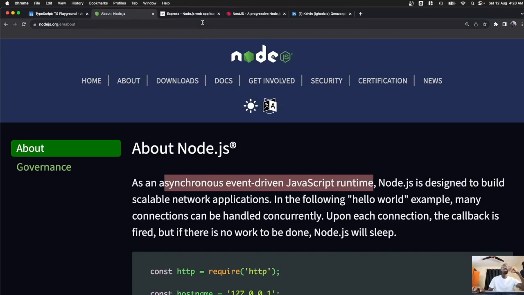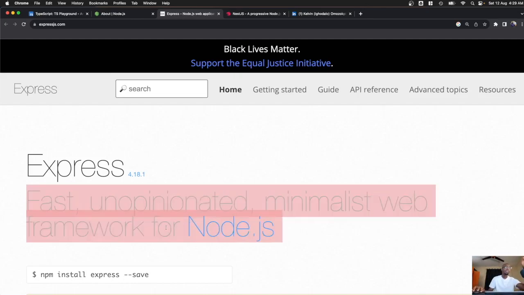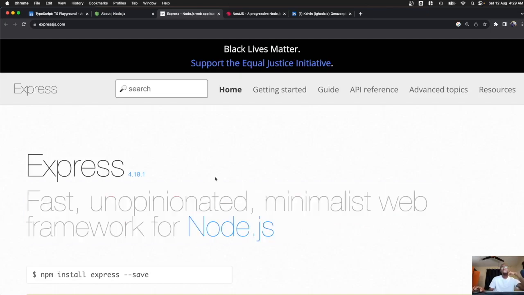And like I said, it uses Express as one of its adapters. Express, on the other hand, is a very fast, unopinionated, and minimalist web framework for Node.js. There's a big difference here. Express on its own is a library. It is not opinionated. So what that means is I could be writing my own Express application with my own paradigm. Another person could be writing their own Express application following a very different structure. And that structure is what we want, and that's what we are going to get from NestJS.